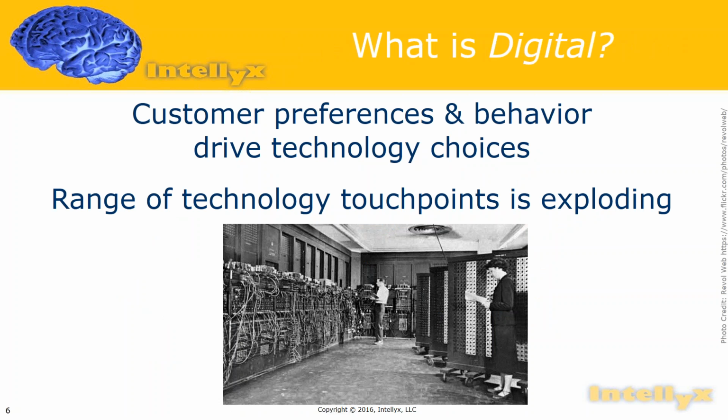This word digital, now, if somebody had asked me whether to use this word digital or not for what we're doing today, I would have said, no way. It's an old word, right? Digital came on the scene back in the 1940s when the first digital computers started replacing the analog computers of the day. I think that's ENIAC or UNIVAC, one of those with the vacuum tubes. That was one of the first digital computers. So the term has been around for 70 years, but we're using it in a different way today. We don't just mean using ones and zeros. What we mean really is that customer preferences and behavior are driving enterprise technology choices more than ever before.